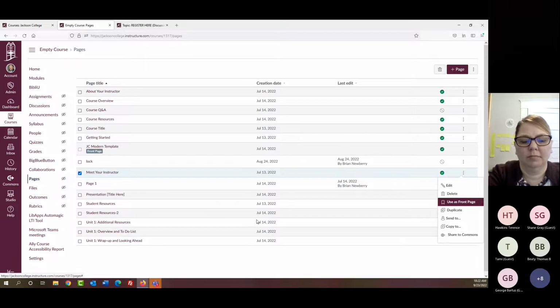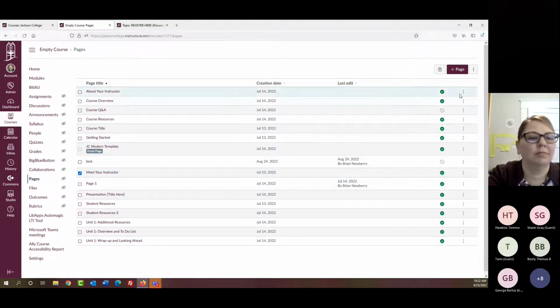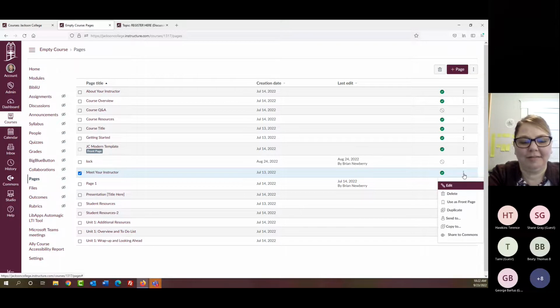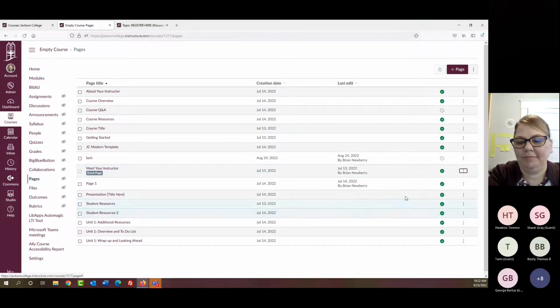I do that over here. So see this three, what do we call these? We call these the kebab menu, right? Yes. Three little yummy morsels on a stick, although the stick's invisible. But it reminds you to click on it because it's something good there, or potentially. That opens up some options. I can edit a page, delete a page, or this is the one that I want to do right now: I want to use this page as my front page. So now you can see that this is my front page, whereas before the JC Modern template was my front page.